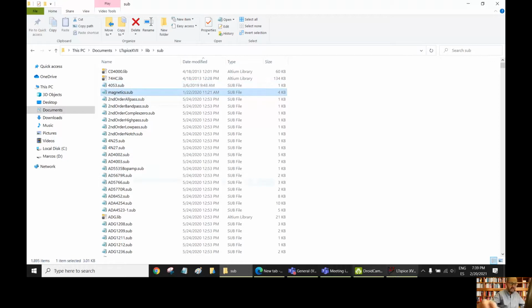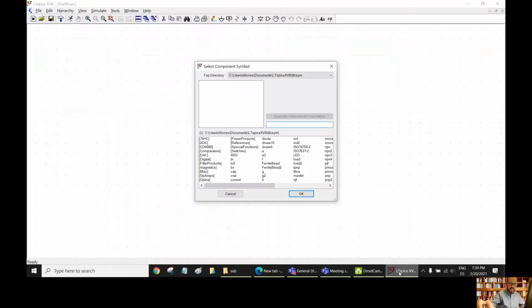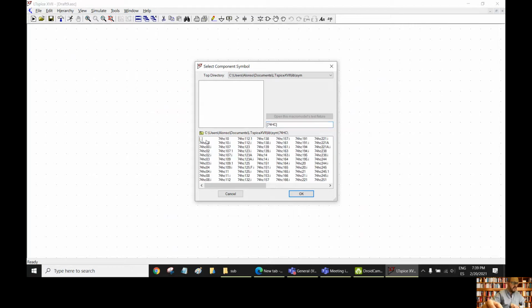Right now, if we go to our LTspice circuit, we need to close the program and start it again in order to refresh these installations. We can see now this folder 74HC with all the components.